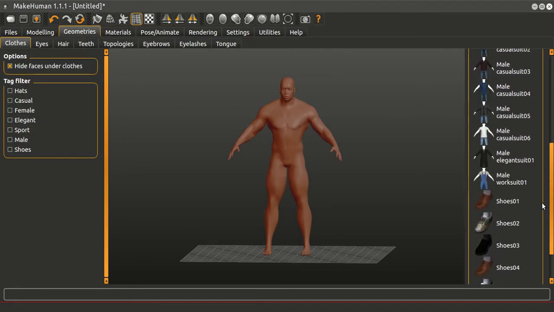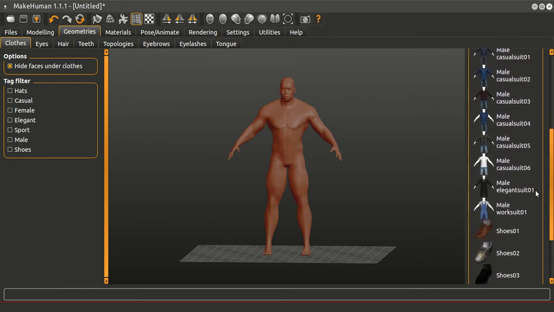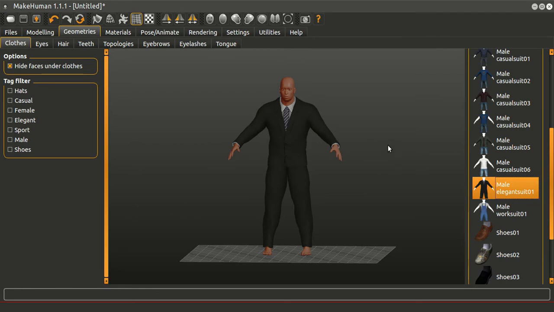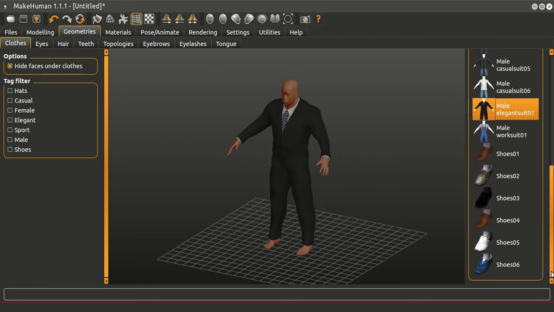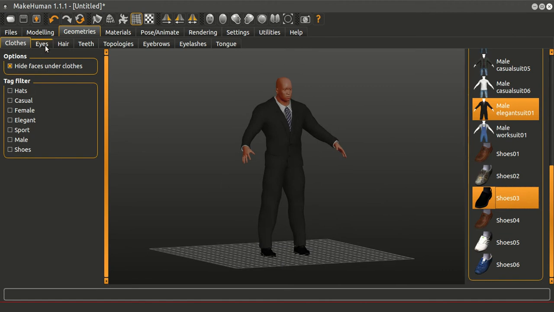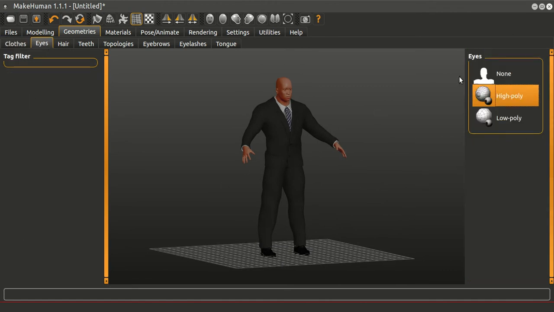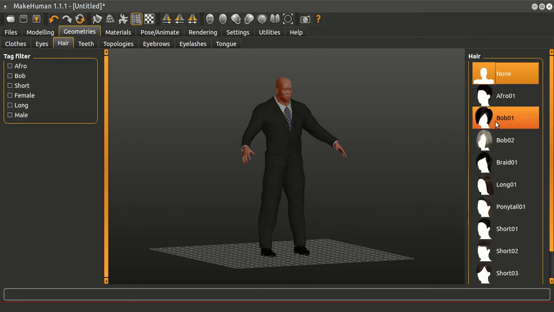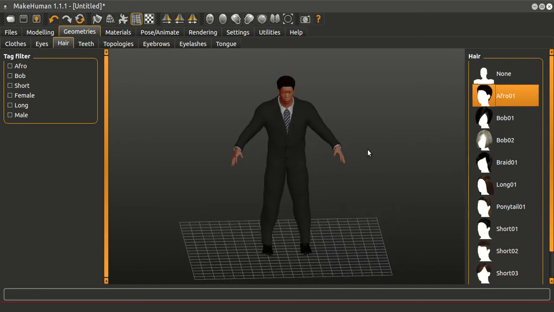In the clothes, I can select different types. I select a black frock for my character. Black shoes also, right? I also have eyes, hair, teeth, but in hair I select, for example, afro. For the character, for me it is fine.